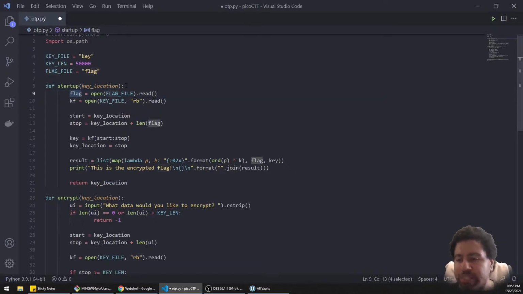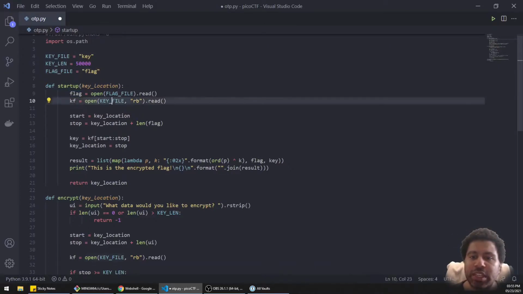That's going to be some text file, I'm sure. So this is the thing that we want to get, basically. We want the flag. Another file is being opened called key file, named key. So there's a file named key, opened as read binary. It's a binary file being read in as the variable kf. So that's also going to be a string, but a binary string.